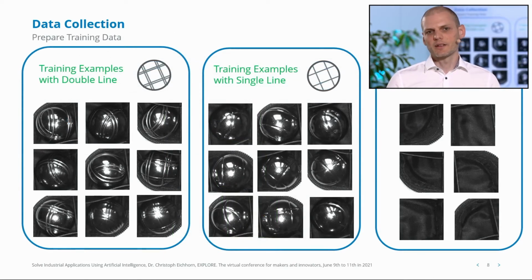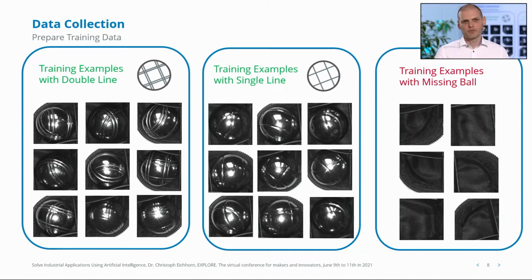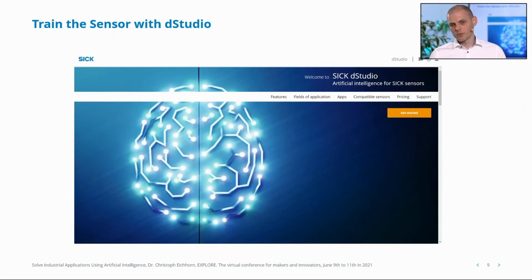Once we have the training data, we sort the training data into the different classes that are relevant to us. In this case, we have 3 classes. The first one with single-lined balls, the second with double-lined balls, and the third one with empty slots that we would also like to recognize if they are present. And now we have a demo video where we show how the training progress looks like. Maybe you can start that one.